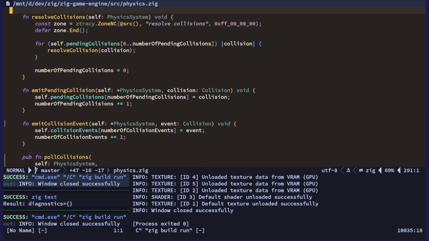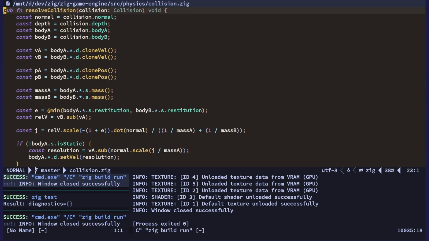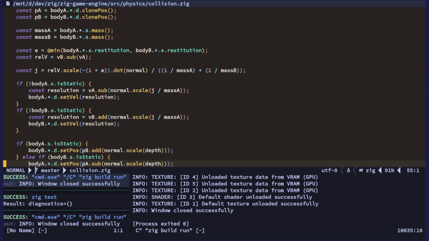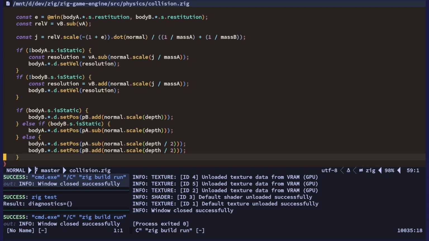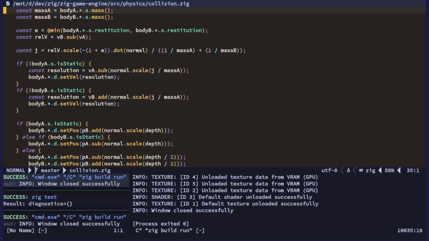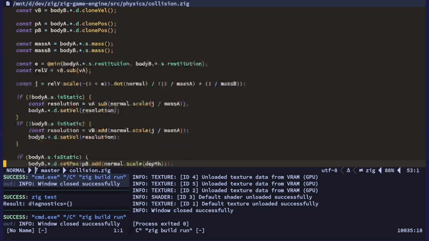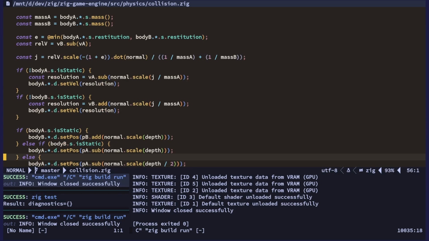I mean, it changes the position. Now we're in the physical collision resolve function, and I'll see if I can remember what's happening in here.